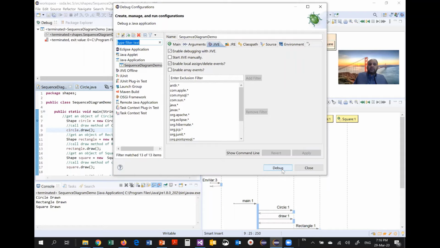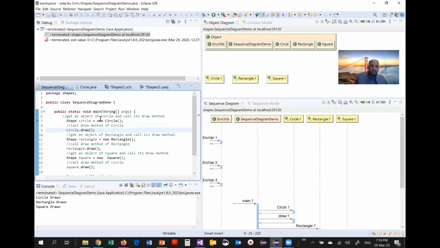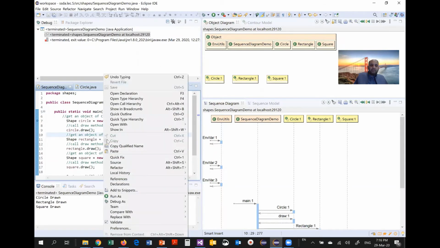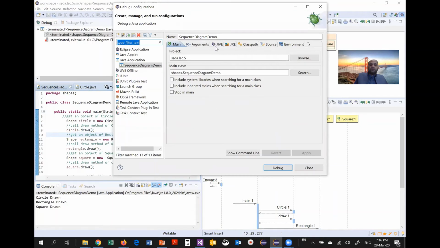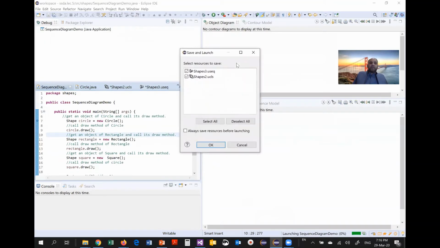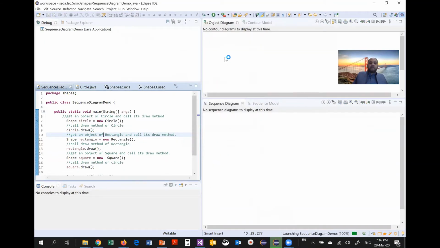And then I can close it down. Now this is the main method. I have to debug this main method. So I'm going to right click, override, and I have to create basically a debug configuration. Here you will see Java application with Java debug configuration. From here you have to open it, so that we can run this main method. So here enable debugging in Java is already visible to you. I'm clicking debug, and it's saving some unsaved items.